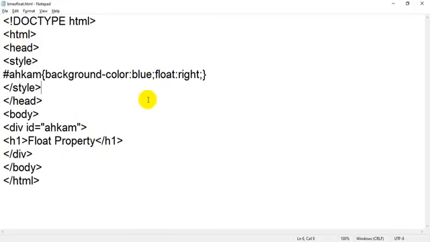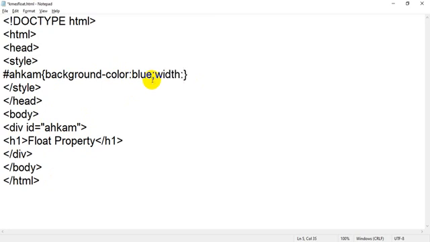Or even, I don't want to add this one yet, I will add it after this. First I just want to show you how the div tag works, then I will add this. So I want to add one more property, like width and height. So you will notice what a div tag actually is.